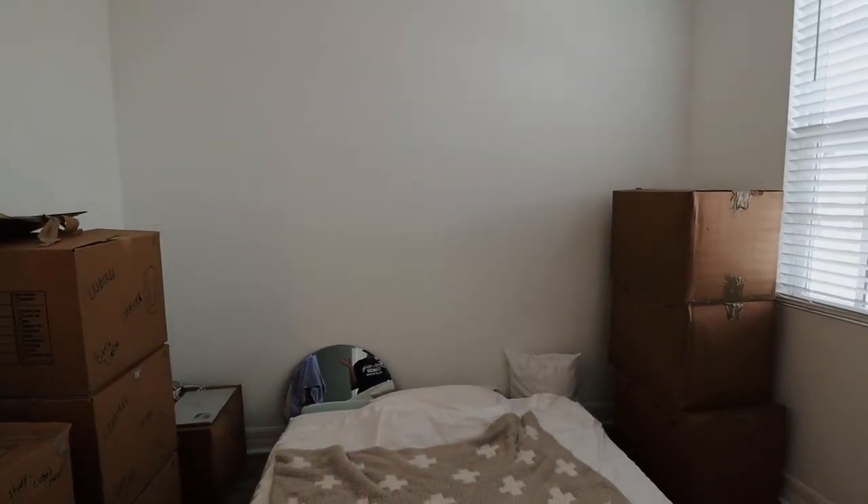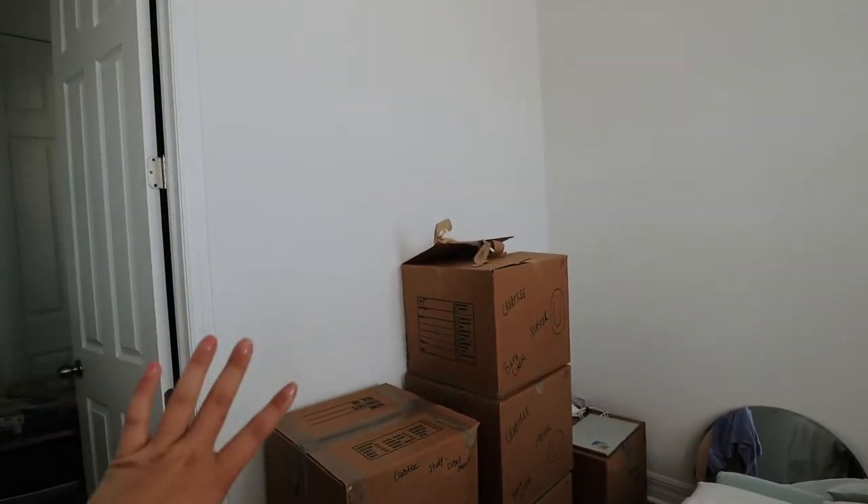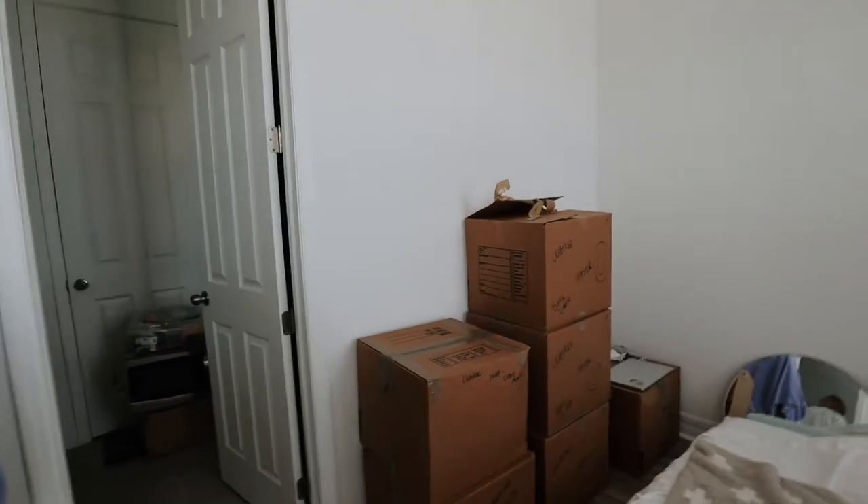On top of my bed I think I want some sort of art thing, not too sure yet. This wall I don't know what I'm gonna do with yet. Over here I'm going to order a giant full-length body mirror from CB2 — it's a modern clean mirror. I wanted the Anthropologie mirror but that's too expensive, and honestly the CB2 mirror would match better because I'm going with a more subtle look.